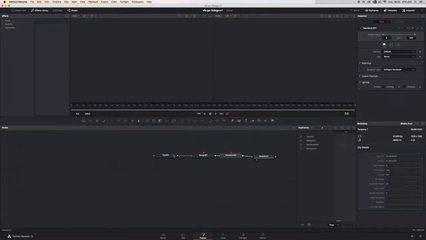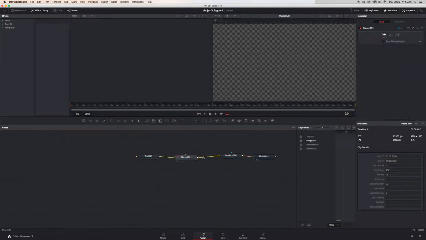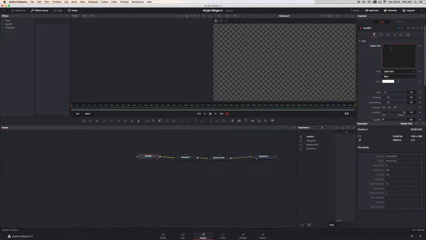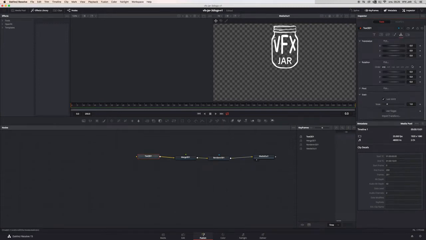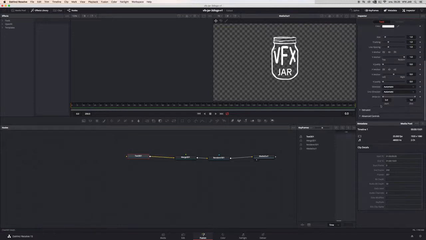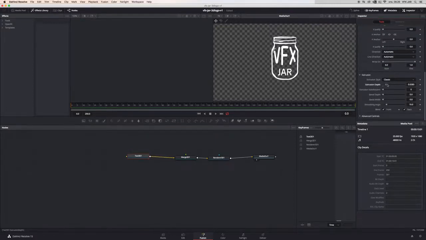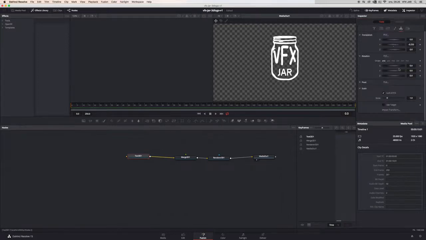And when you've made all those 3 nodes, you can go into the text node. Here you can write A because you know where it is, and there's an Open Sans font. Now you can go down to your font. Mine was called VFX, and here you can see the font is there. And if I turn it around, it's just a 2D version. Now you need to go to the font, and you go in the button, extrude your font. Now you've got a 3D logo from the font. You can turn around and see it's in 3D.